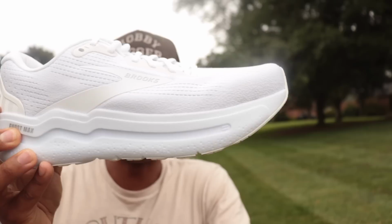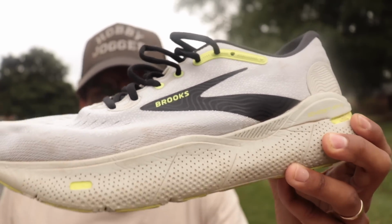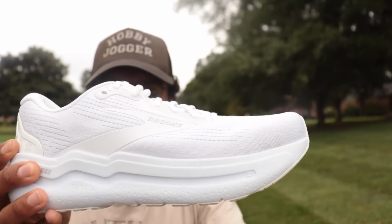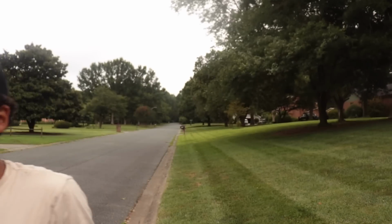And for me, this was a great shoe because if you put a lot of force, a lot of power down into it, it still had the protection. This guy feels like it's gonna give me even more of that. So I'm less nervous. I also think we'll probably get a little bit more bounce, but there's only one way to find out. So let's lace this up and do that.